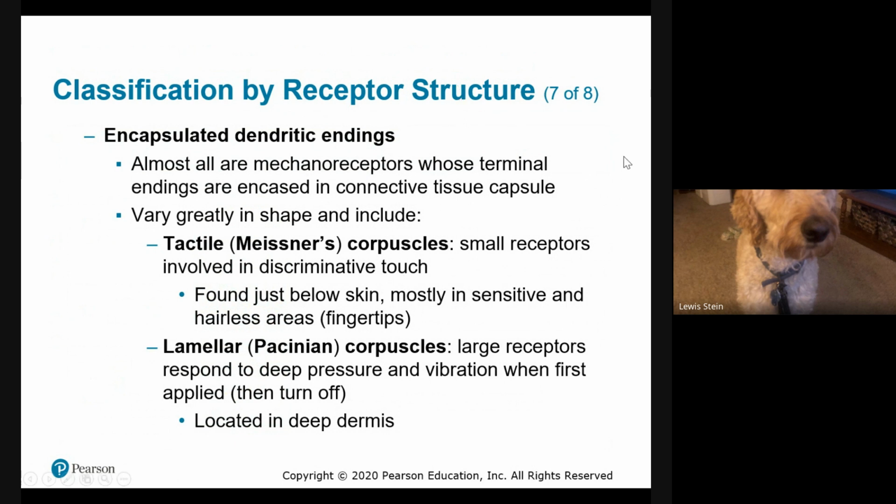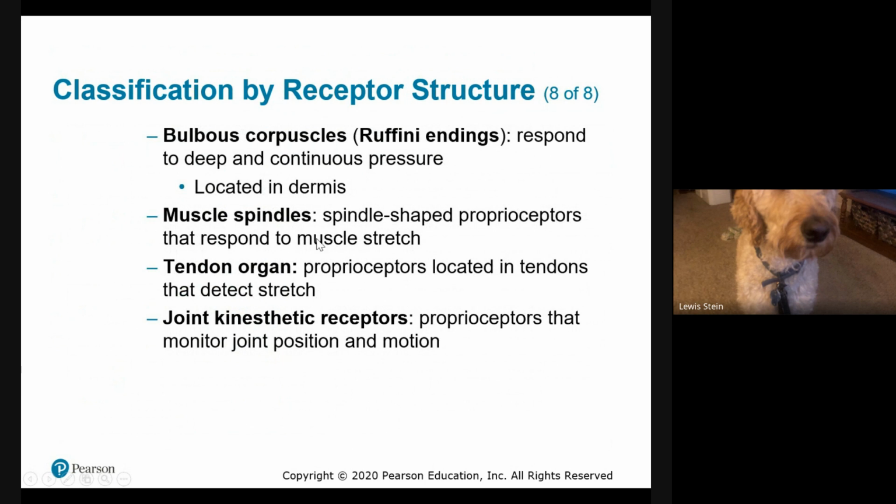And these are a little bit different. We get encapsulated. Now, different kinds of touch, more discrete, how you can feel something specifically with your fingers to know what it is. Pacinian corpuscles, that's how you pronounce them: pressure and vibration. And I always tell everybody, diabetics who develop neuropathy, this is the first thing to go. For whatever reason, they lose vibration. I'll show that to you in the lab. And there are different ones here.